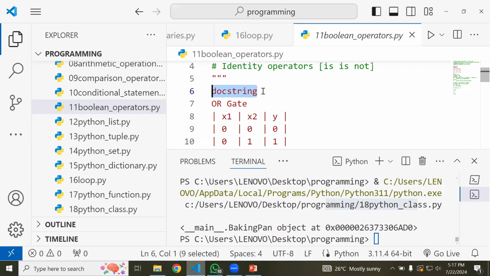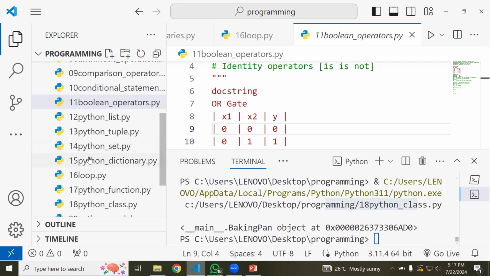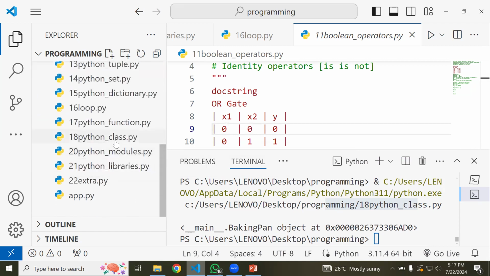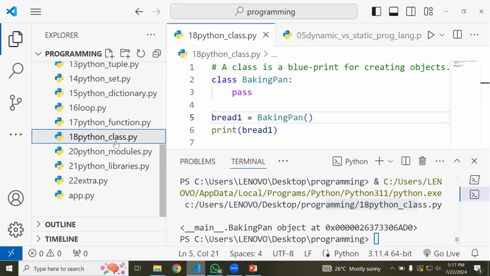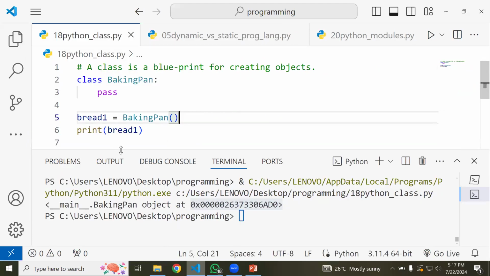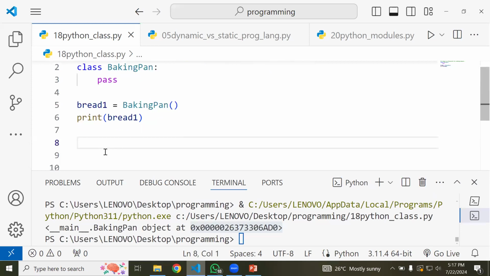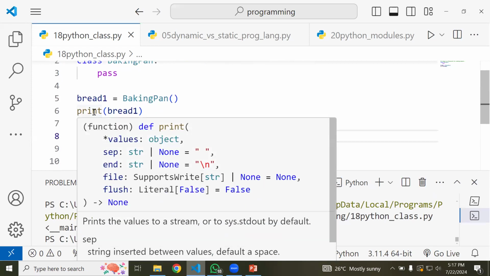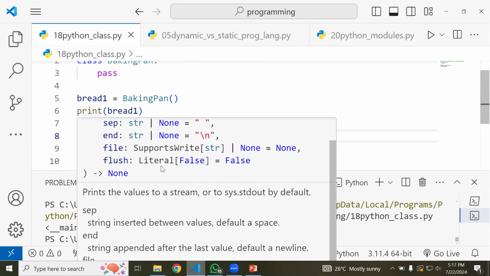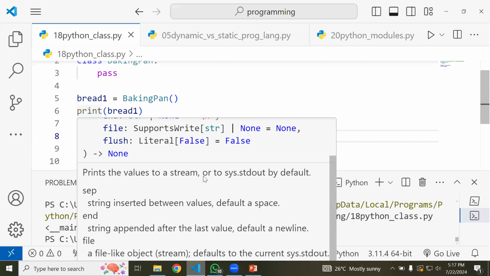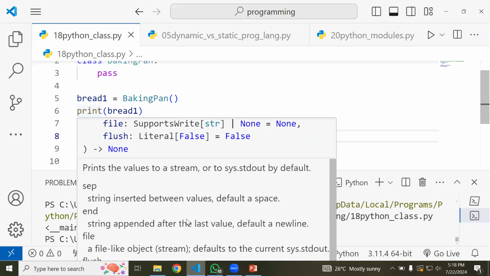But technically we refer to them as docstrings, or document strings. It is very important to know that we can put in some docstrings to actually help us. Because look at this: if I hover my mouse over this print function, which Python already gave me, it gives me some descriptive information about the function and what it does.